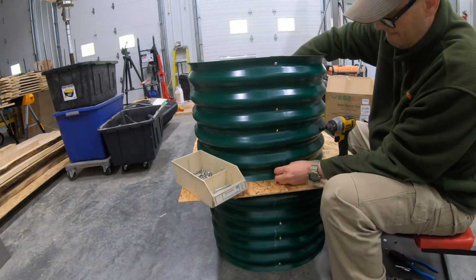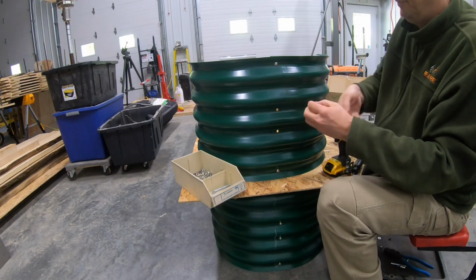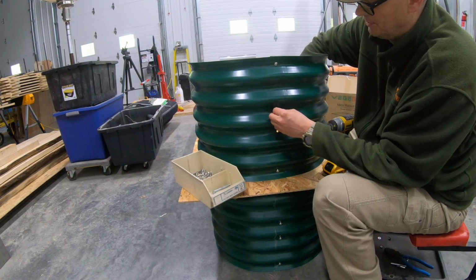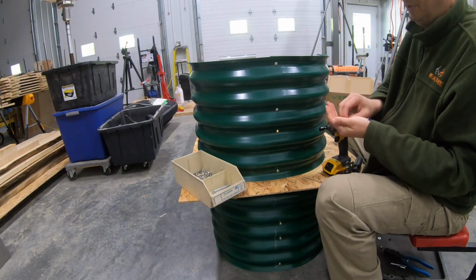And then just move to the next panel. You do have to have a little bit of dexterity in your fingers to do this. If your arthritis is much worse than mine is, it might be a struggle to do this. But you can get it done. It just may take a little bit longer. Maybe another dose of ibuprofen.